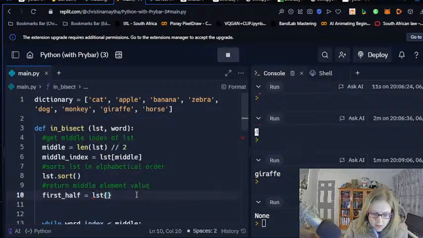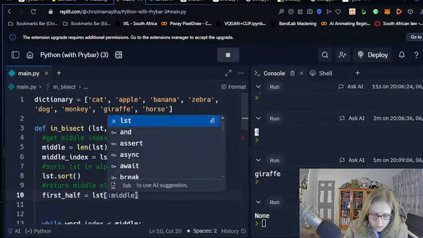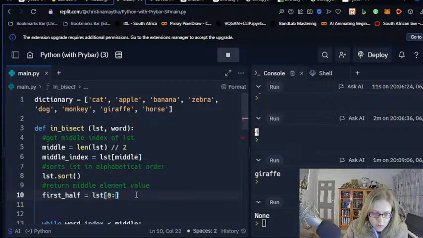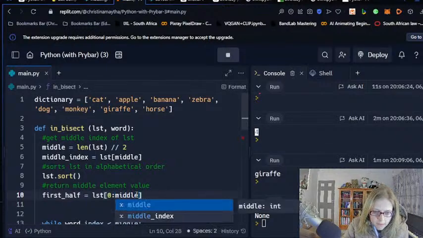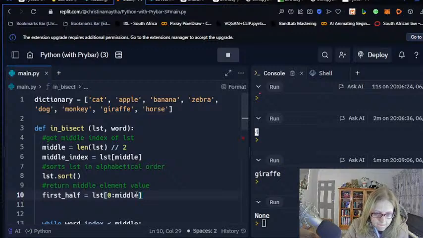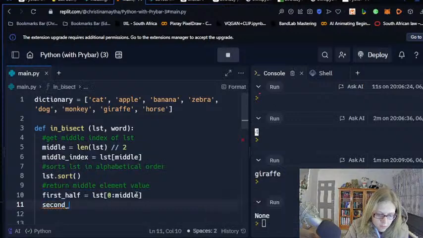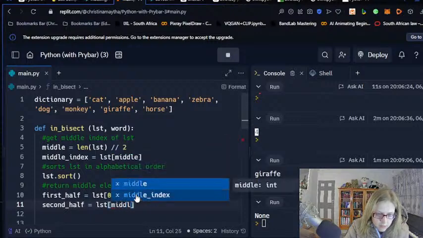So it will start at 0, okay, and it will stop at middle. Okay? And then the second half will equal list, right, from middle, and that's it. And just leave it empty.